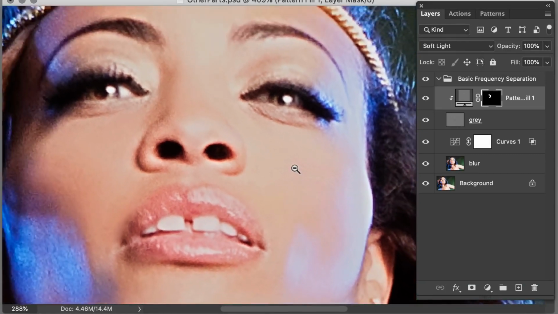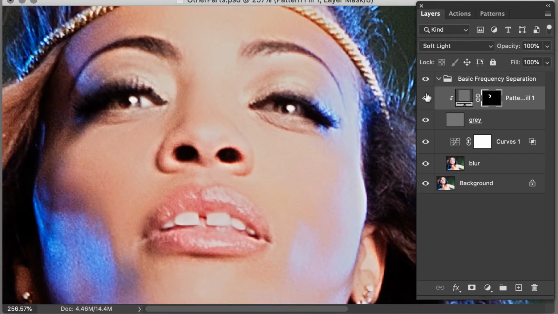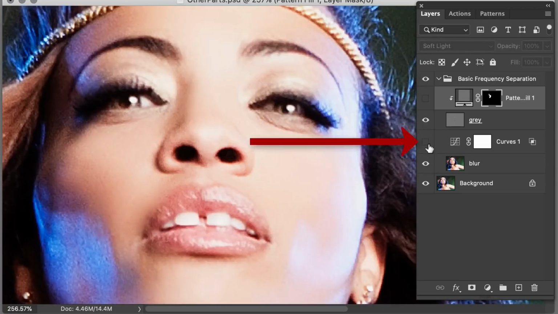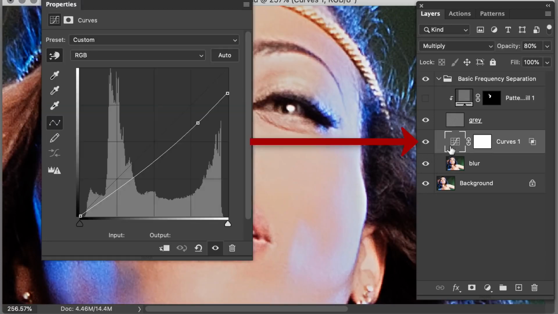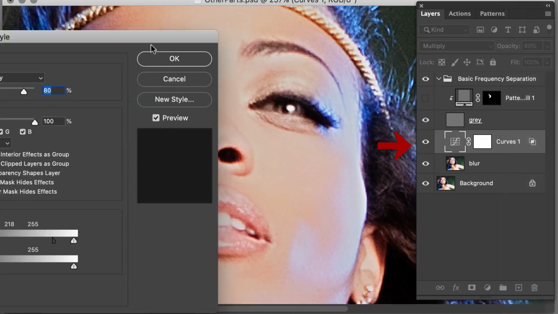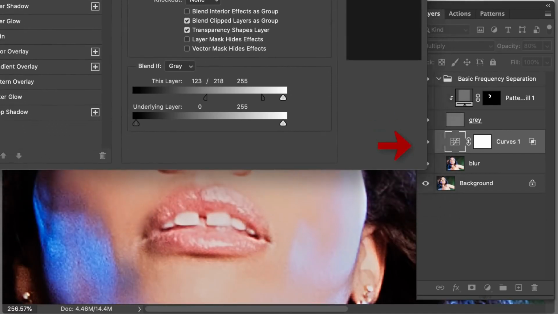So let's review this for a second. What have I done? I have made a basic frequency separation. I've added tone to the highlights using a curve, pulling down the quarter tones, and then the very, very important step of using the blend diff sliders. Blend diff sliders are just amazing.